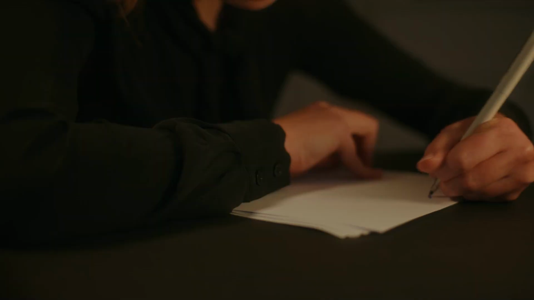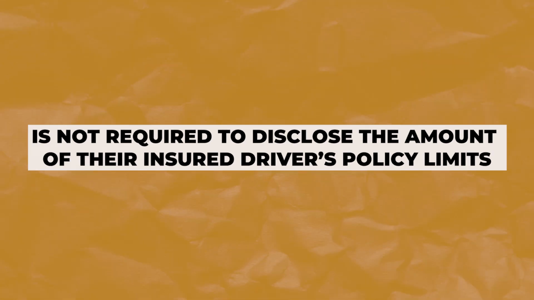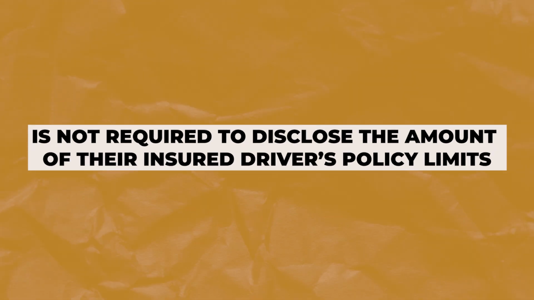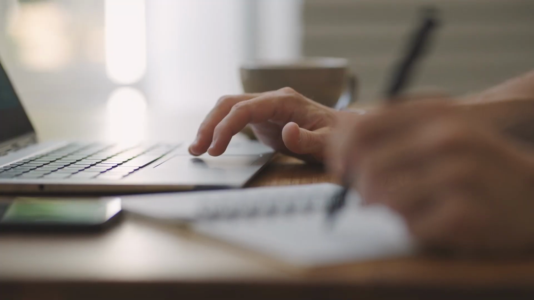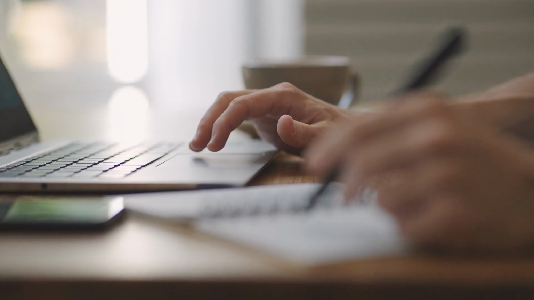In your case, you should send a written demand, whether it be a written letter or email. In the state I practice law in, Kentucky, you see, the other driver's insurance company is not required to disclose the amount of their insured driver's policy limits. Thus, it's usually a good idea in my state to start off negotiations by sending a demand for the policy limits like I did in Kevin's case.